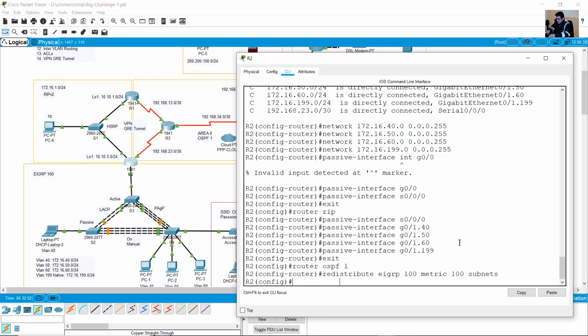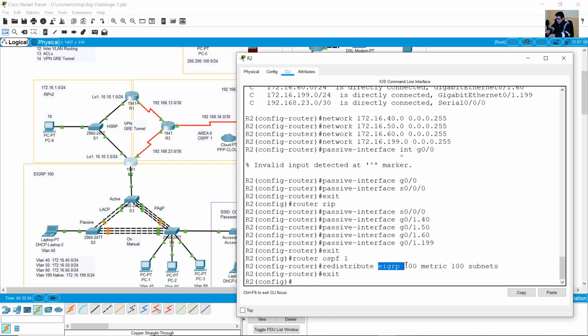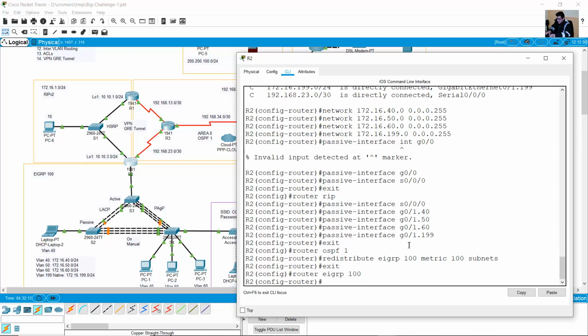Okay, exit. Now redistribute OSPF into EIGRP, router EIGRP 100, redistribute OSPF process 1.